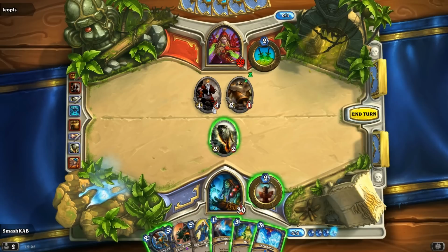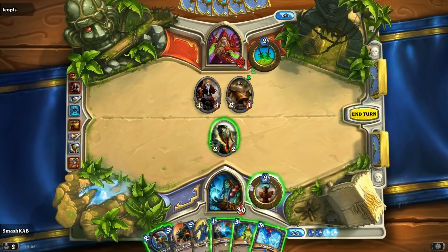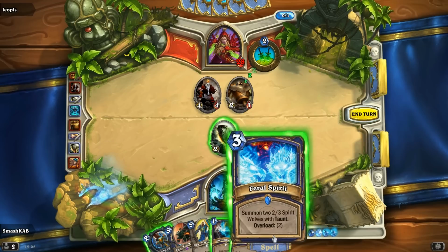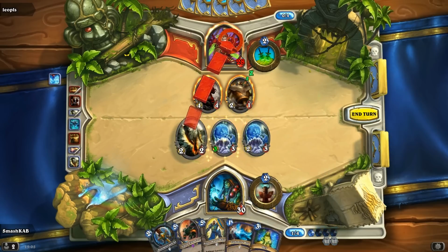Wow. 3 damage is not a lot. Yeah. You can hope for a spell power. Although I'd say Feral Spirit's probably your best bet at this point. And then just attack him directly again. Yeah, I agree.